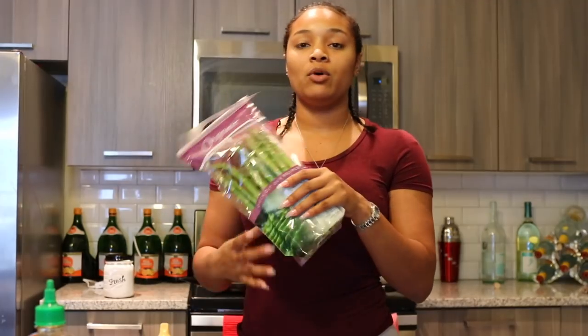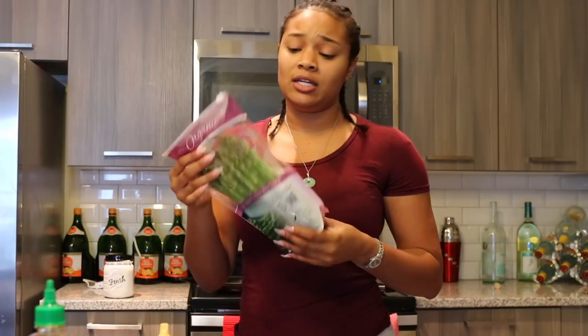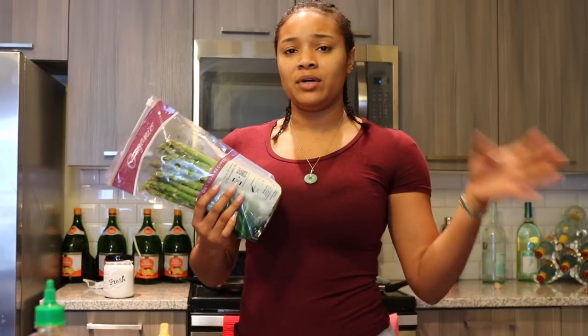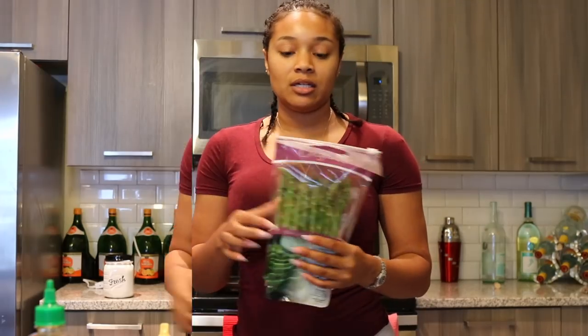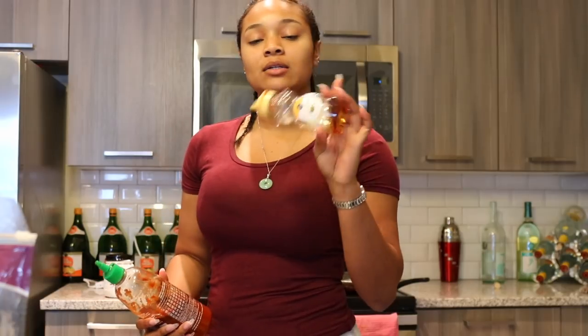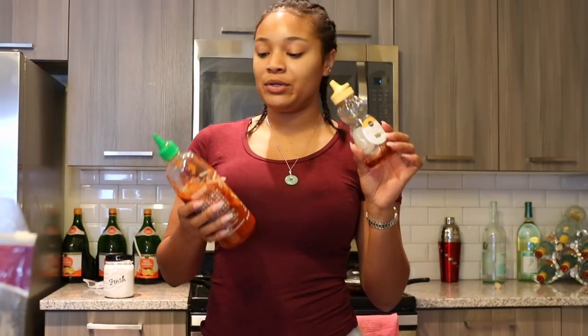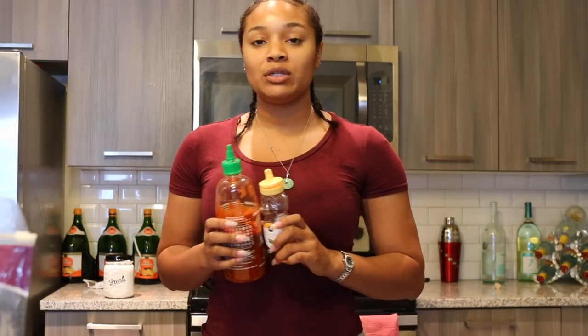Also, we have some organic asparagus, and I ain't never bought any in a little packet like this. I'm not that bougie. I normally just buy it like where they're sitting out with the cucumbers and the lettuce and the cabbage and stuff, but Publix didn't have any, so I just picked these up. So today to begin, I also have out some things that I'll be adding in to cook with certain foods. We have some pure honey and some sriracha sauce, which I will be making a mixture for the Brussels sprouts because I'm not a fan of Brussels sprouts by themselves.